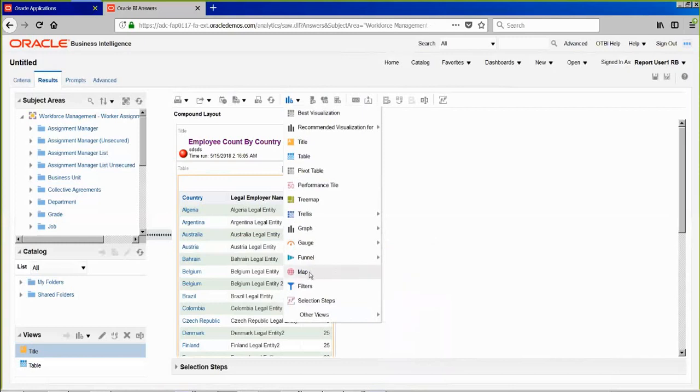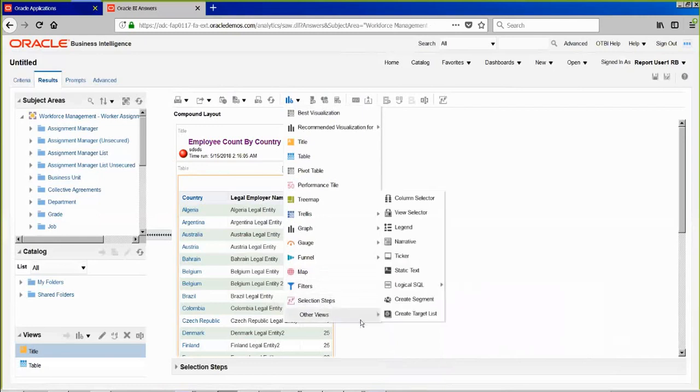Map is not supported in the release in the SaaS model. Basically, it is in an enhancement request to get the map. If we have the map enabled, based on location zip codes, you can map your data on that map, which is very useful. And we have filters and selection steps, which are another kind of visual analytics. I will show you that.